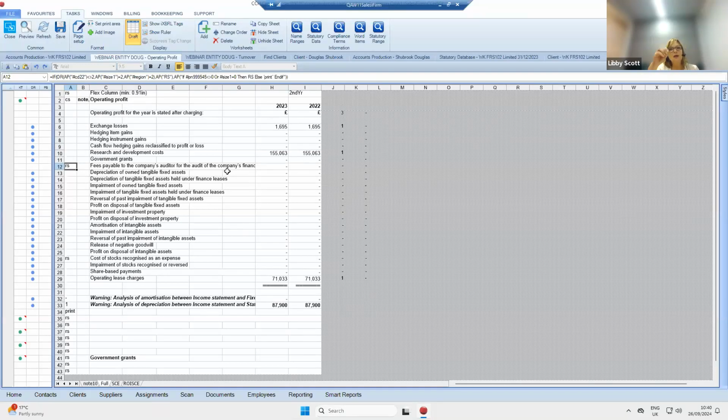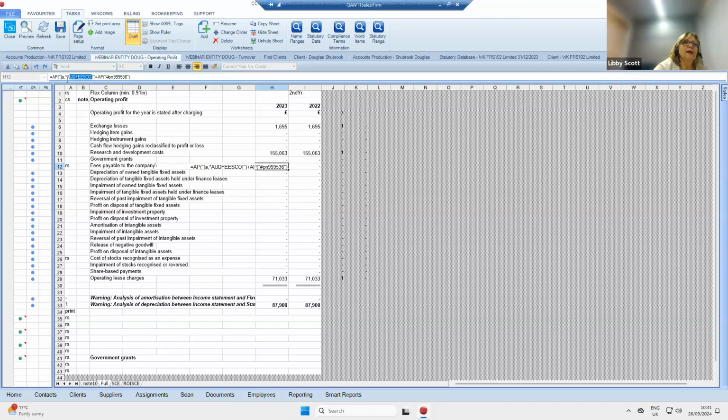Now, every item here, where you have figures or you don't have figures coming through, you have a name range. I know this isn't to do with the subsidiaries, but that'll do. It's just talking about the audit, but that's fine.